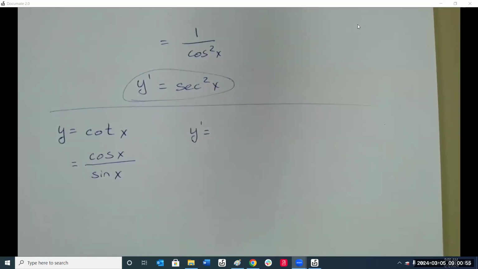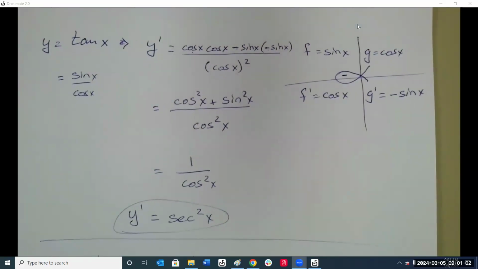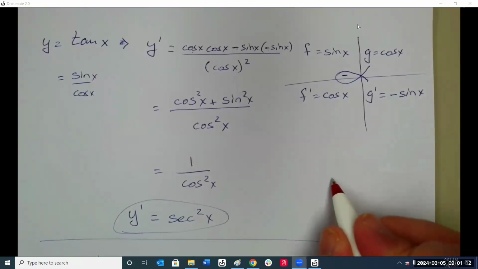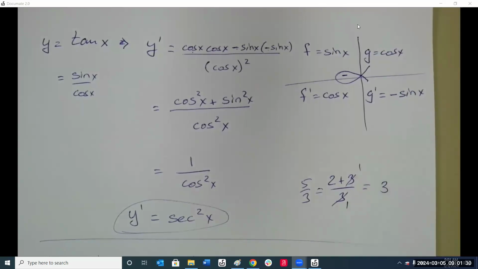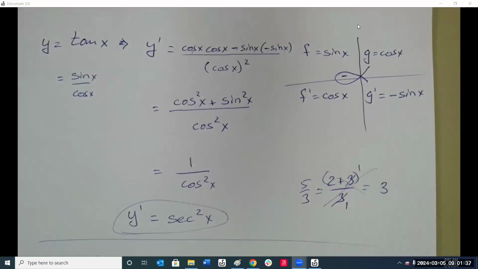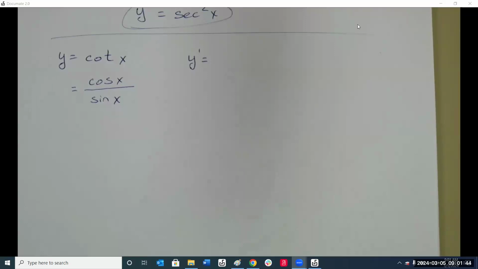You have a question? Why does the cosine 2x over 2 cosine 2x not cancel? Can anybody answer that? If I had 2 plus 3 over 3, that's 5 over 3, right? If I cancel these, what would I get? Because if you cancel it, you get 1 left over. So it'll be 2 plus 1 is 3. That's not the same. Because you have a plus or minus, that has to be kept together. Good question. That's the most common mistake because people really don't understand that concept.